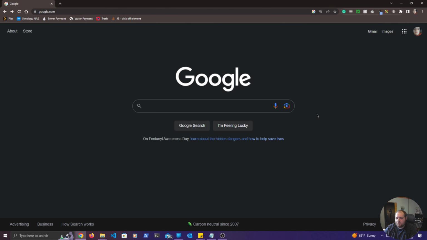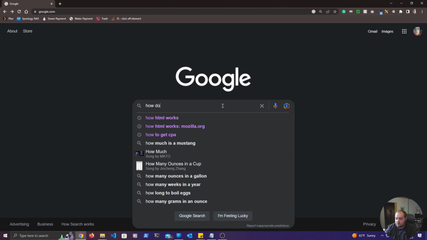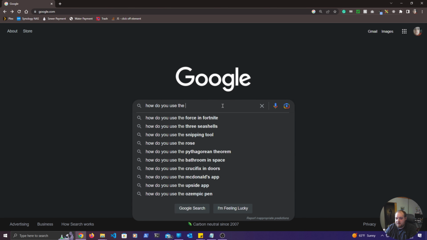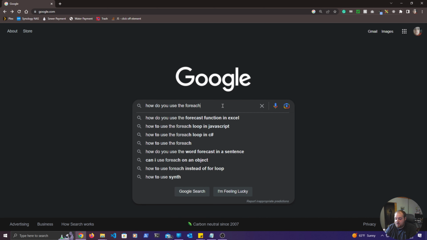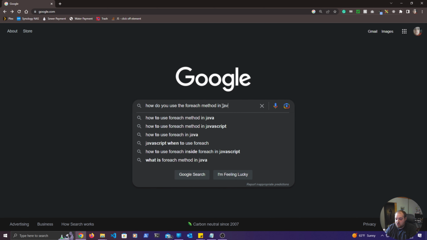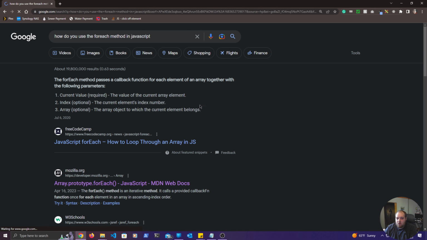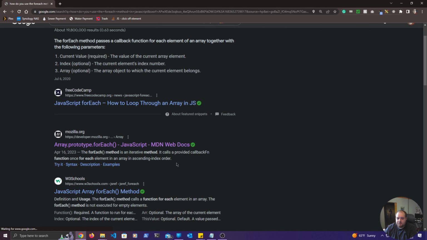Another trick to using Google is to minimize your search term. And what I mean by that is to remove excess words that are not needed. So I could search for how do you use the for each method in JavaScript, and it gives me search results.